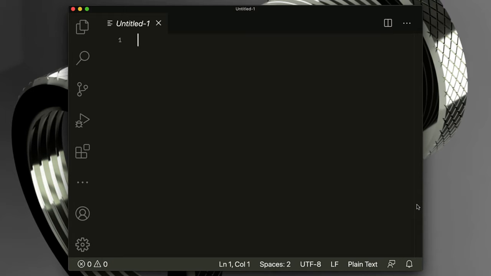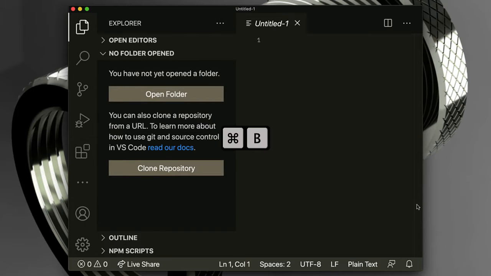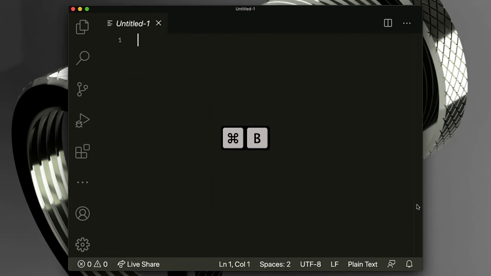To open up the panel on the left hand side, I can do Command B, or I think in Windows it's Control B, which will open and close that on the left hand side. Control plus the backtick, which is next to the 1 key, will open and close the terminal. And so it's important to start exploring extensions, right?